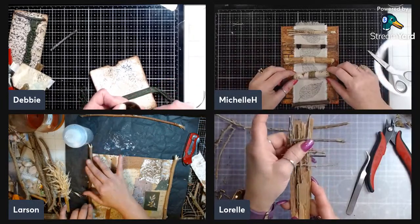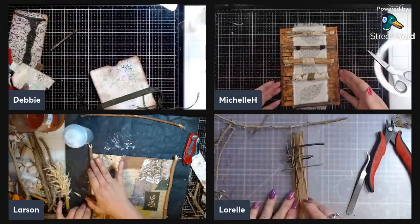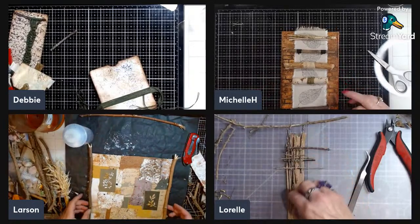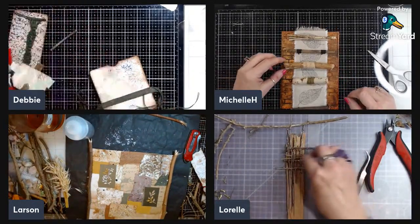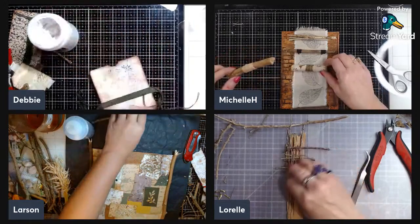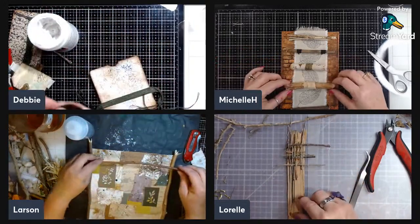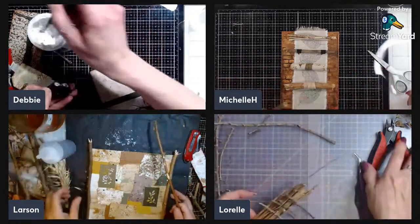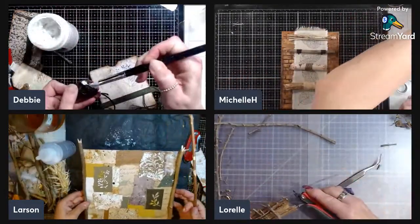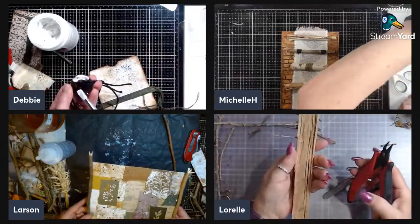I made a little thing. I thought it could hold the butterfly or something. When it comes down here, more of it's going to stick out this way than this way. That's cool. These go this way, and these are going to go this way. I thought it would sit nice on a book cover or something, you know? Yeah, because the bottom piece is really flat.